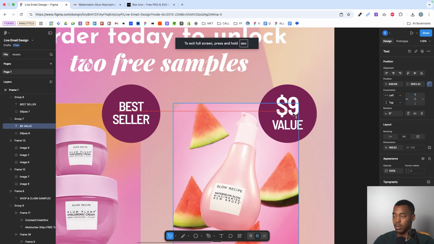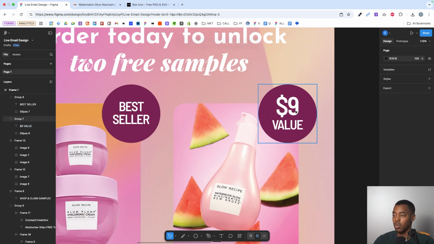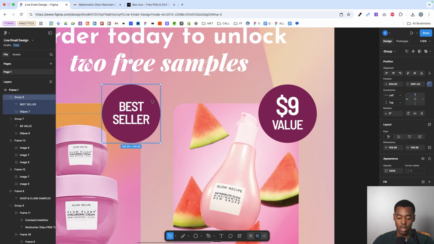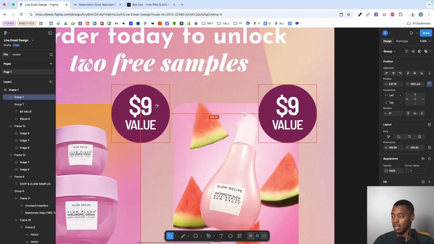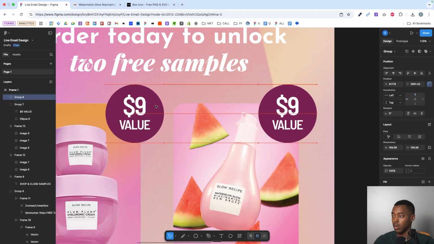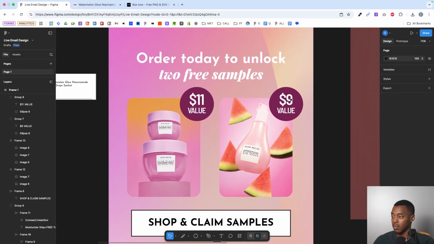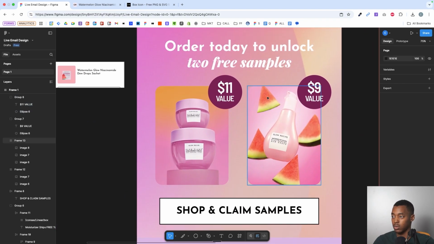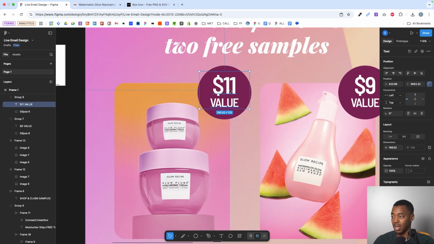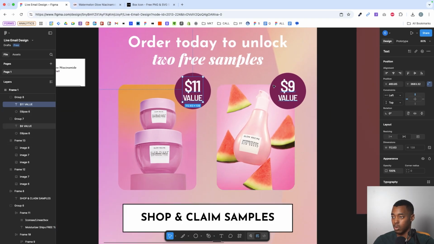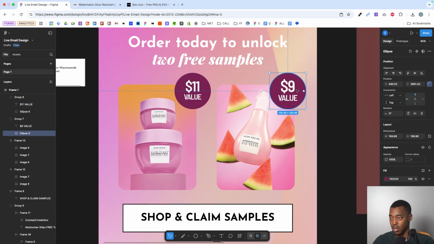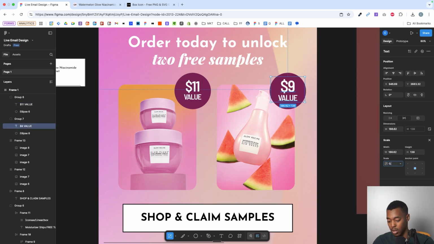This is great. And I'm going to do the same. Actually, let me delete that, and then I'm going to drag this element right there. And then I'm going to put here 11. These are totally subjective. I would check whether or not they have this item listed on site and put the exact value, but I just can't right now. So we're going to have to do it like this. I'm going to scale it down a little bit because I think it's a bit too big. Okay, 0.9.